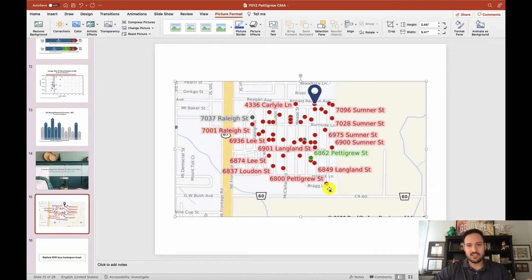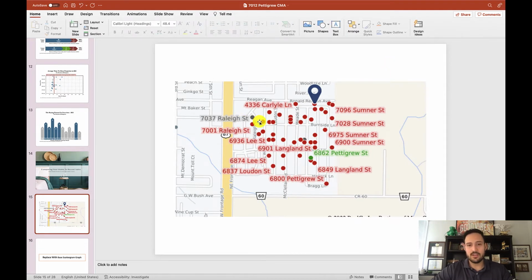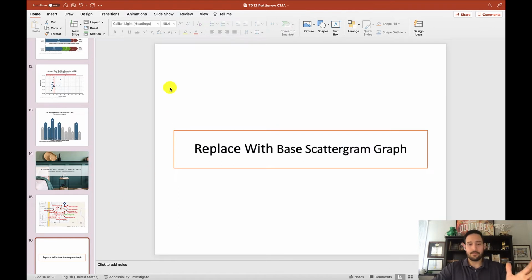In this case, I did that, and you can see that in this neighborhood, it's pretty overall sparsed out. And sometimes you'll see it in one area in particular if there's something that's causing that sale to happen, but in this case, it is pretty level. Now we're getting to the actual CMA stuff.